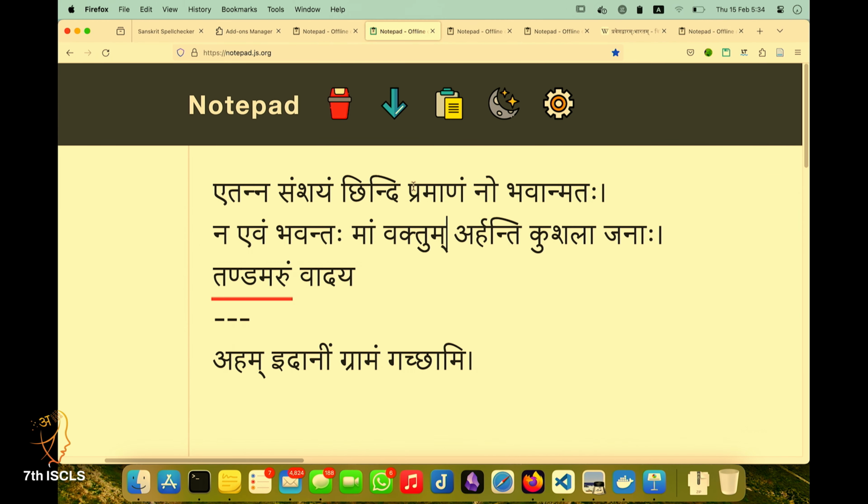You can see that "tandamum", though it is correct, is not recognized by LanguageTool because currently the support for compounds is not added. We know the complexity of compounds in Sanskrit, both the sandhi kind of compounds and the samasa compounds.